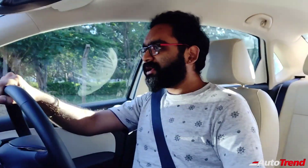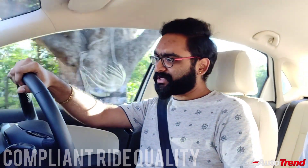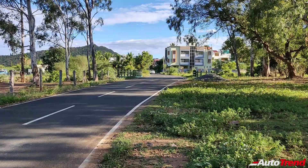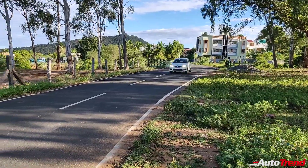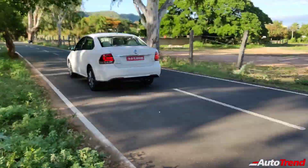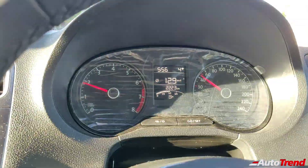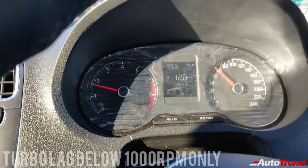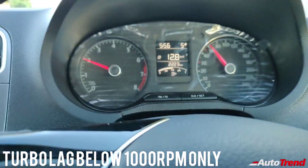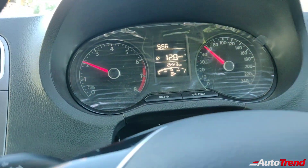There is a speed bump and of course the ride quality is amazing — it is softer and smoother than the Polo and even the Rapid, and it definitely feels more luxurious. The best thing about this engine is that you can get the demanded power at any point of time, at any point of the rev band, in any gear except for the 5th and 6th. Only if you drop below 1000 RPM do you get to hear the slight 3-cylinder clatter while also feeling slight turbo lag. Simply put, the Volkswagen Vento TSI is easily one among the best driver's cars in its category.